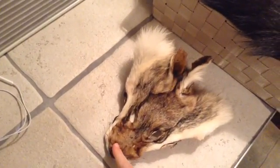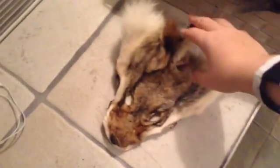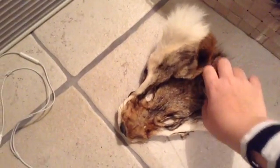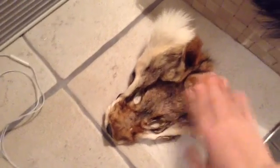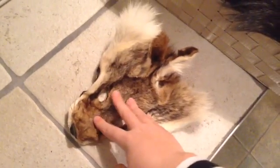This is my coyote face. So this isn't a tail, obviously, but I got this at the Renaissance Fair. I bought this, and I bought a crystal flax tail that completely fell apart, because my brother's friend was goofing around. He's a great guy, but he ended up ripping it in half, like a day after, because we were in Minnesota. And I got this at the Bristol Renaissance Fair.